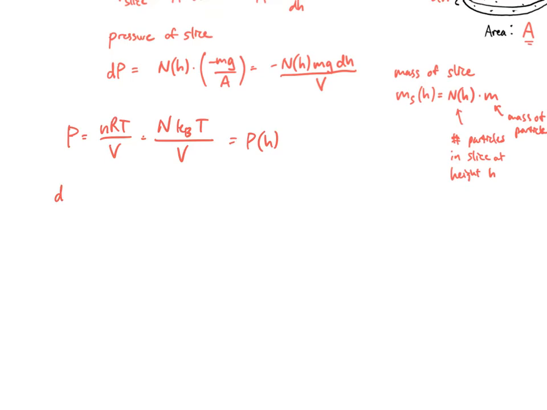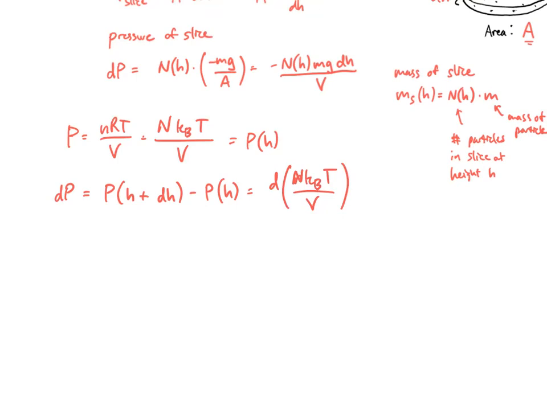So if I want to pull out the amount of pressure that's caused by a little slice somewhere in that column, then it's going to be equal to the pressure at some height plus the width of the slice minus the pressure at a given height. And this is sort of related to the definition of a derivative. So I'm going to write this as a derivative of the ideal gas law. I'm going to say that it's a tiny change in big N k_B T over V.